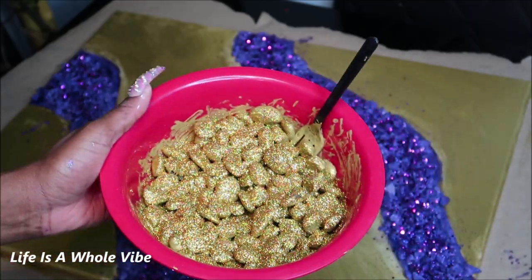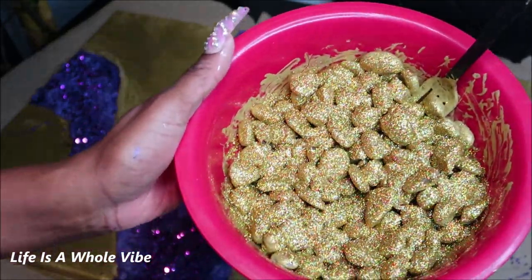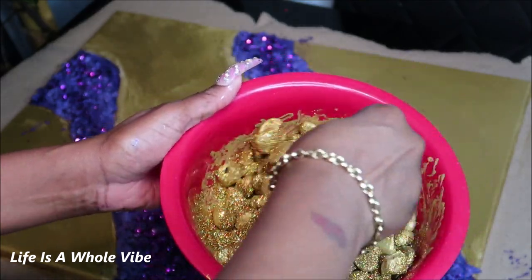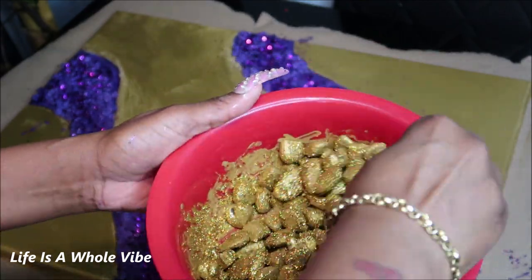I'm adding glitter to the rocks so that they can have some nice sparkle and shine. And I'm just going to stir it up. And when I add the rocks to the canvas, I'm going to add more glitter on top of them as well.